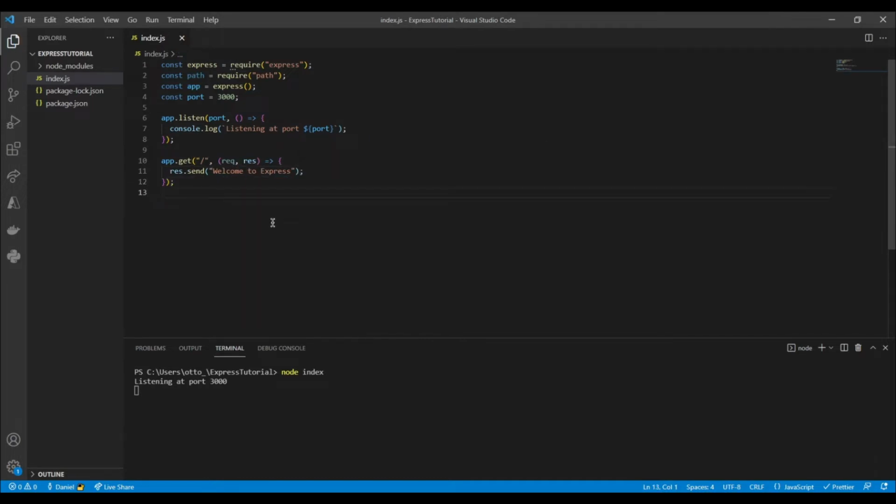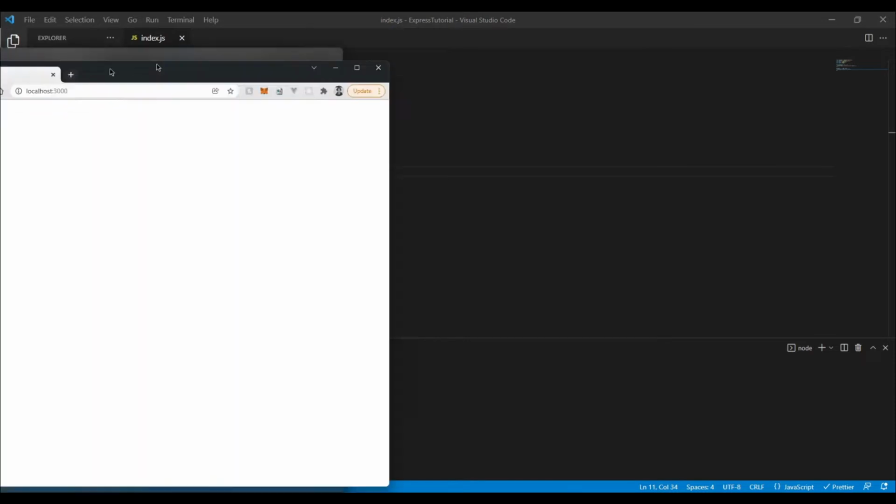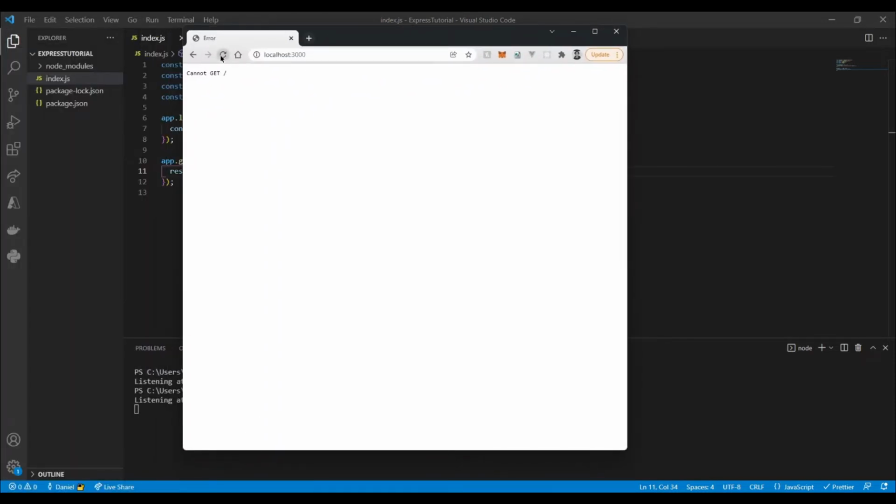So now with our server, if anybody comes to the root of our application, they should see this res.send message, which is welcome to Express. Now I do need to restart the server for this to take effect. So I'm going to go Control-C down here and then start it up again. Now I'll come back to the browser and refresh this. And there we go. We get welcome to Express. Just move that out of the way. So that's how we can return a response back.